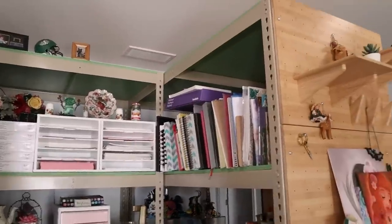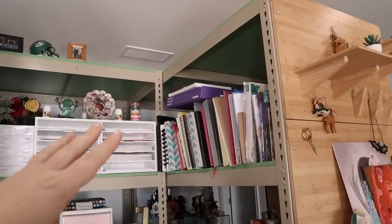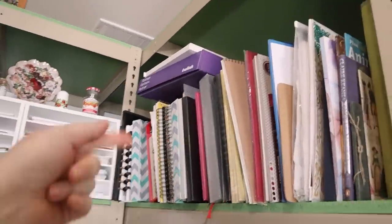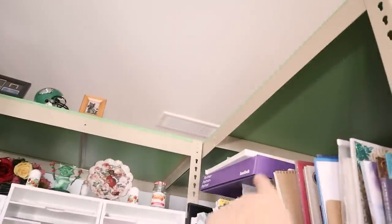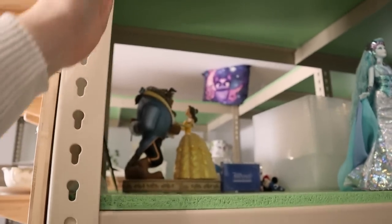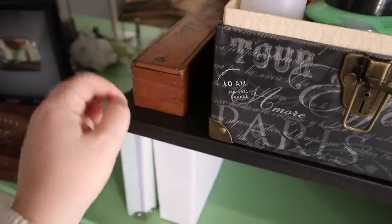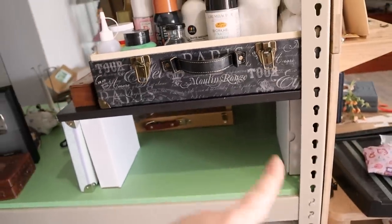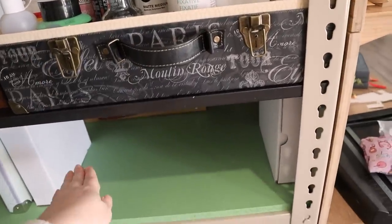Oh, so I think I'm gonna clear off this upper shelf here and use it to store folded boxes. So I need to take all these sketchbooks and scrapbooks and things off of here. I'm gonna move them here, but notice how there's extra unused space above them. I got some risers that the books are going to sit on top of, and that way I still have storage underneath the risers. I also found this shelf in the furnace room. I think it was from the previous owners, and so I just made a little thing here because this was already sitting here, but now it's raised, and look, more storage underneath.